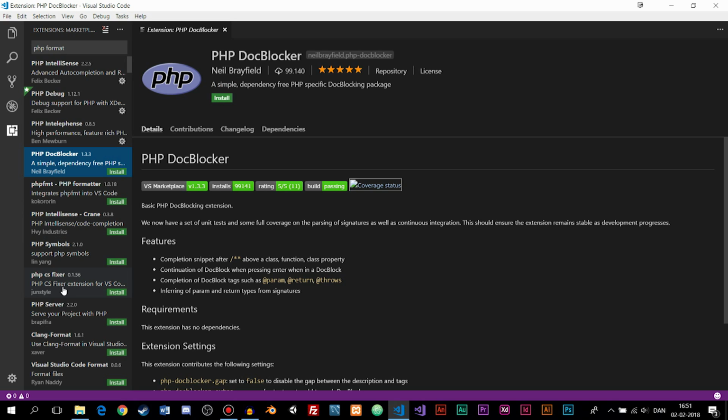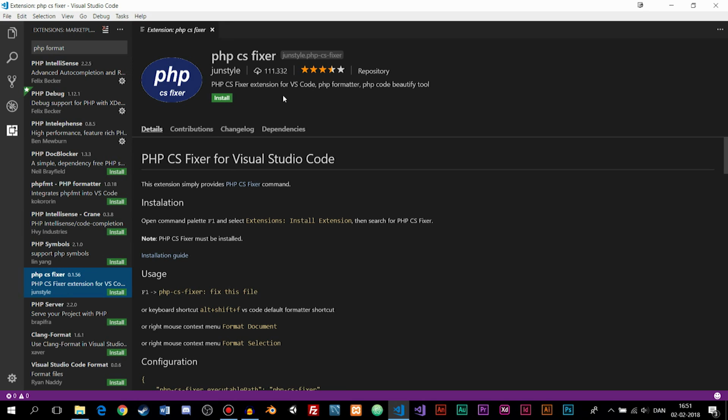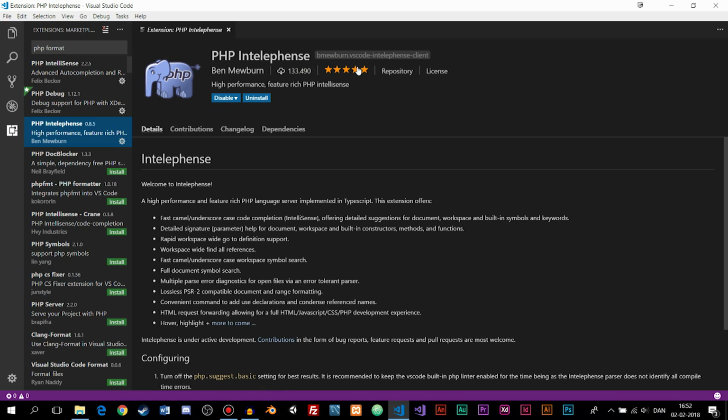In my case here, the one called PHP CS Fixer is one that I tried out the first time when I installed extensions for this software. And it did give me an error message that I couldn't figure out how to solve. And in that case, I went ahead and installed IntelliFence instead, which also has high ratings and didn't produce an error message when I tried to format the code that it allowed me to do as part of its features inside the extension here. So this is how you install extensions.